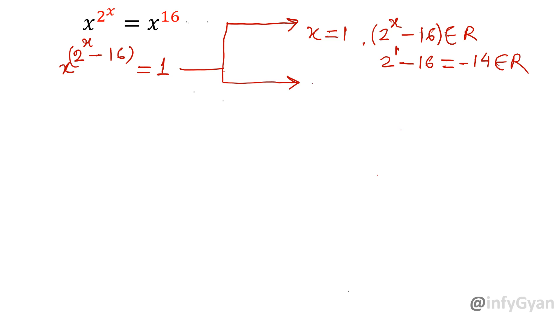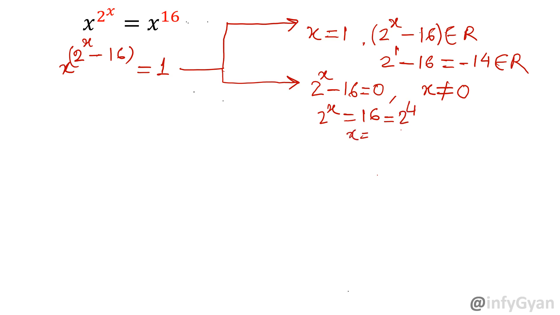Case 2: when your power is 0, so b is equal to 0. So 2 raised to the power x minus 16 equals 0, but at the same time the base should not be equal to 0, so x cannot be 0. So 2 raised to the power x minus 16 equals 0, meaning 2 raised to the power x equals 16, which I can write as 2 raised to the power 4. So x is equal to 4, and 4 is not equal to 0, so x equals 4 is our solution. x equals 1 is also our solution and is verified. The second condition is true.